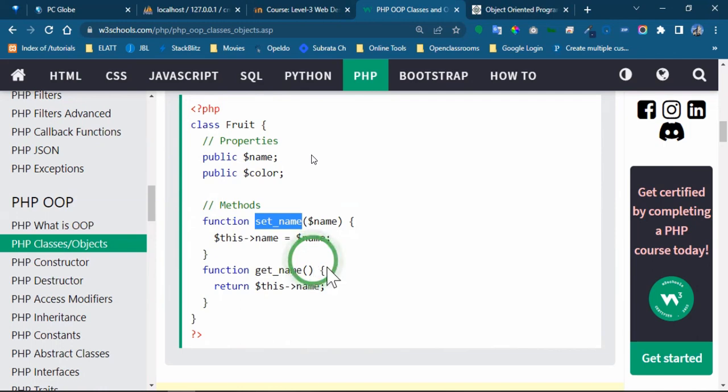This is a grammar for this, okay? And when they say properties, earlier we used to call them variables, is it not? We call them variables. In this case, the new grammar is properties. If you use the name properties, use the color properties, then you know they're talking about an object-oriented language.